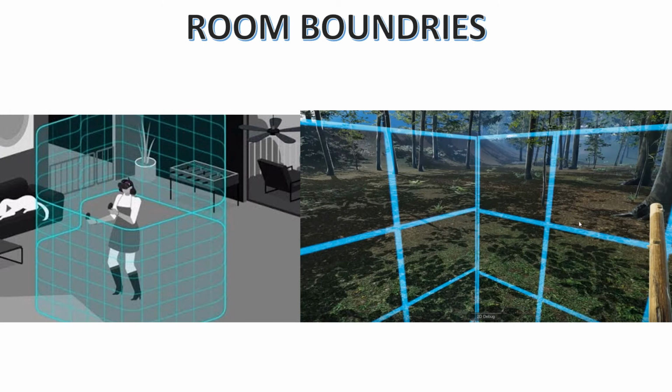Since there is a real bench in the physical room at all times, when not aligned with the bench, the room boundaries need to be in front of it so as to prevent collisions and potential injuries. However, after teleporting to the dedicated markers, and so aligned with the real bench, we want two things to happen. Firstly, the boundaries need to extend to be behind the bench to indicate that it is now approachable. And secondly, when sitting on the bench itself, we do not want the user to be able to see the grid as it would reduce immersion. We had to make our own system to implement all this functionality.